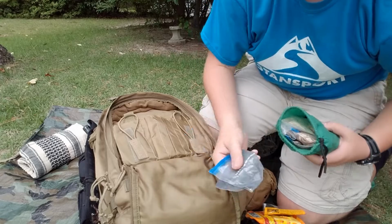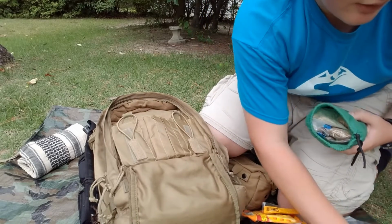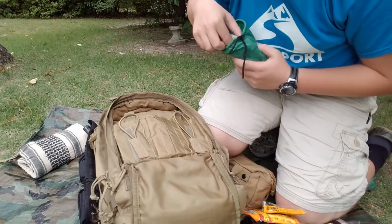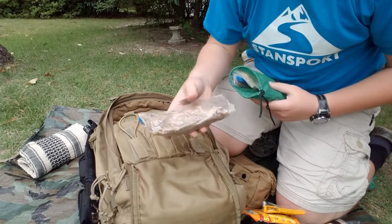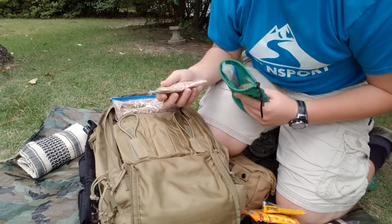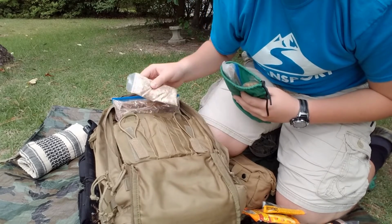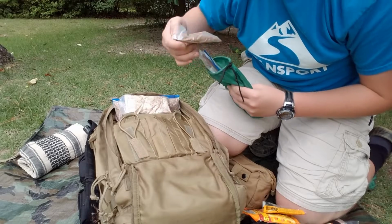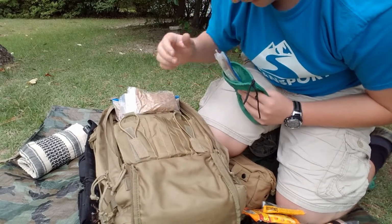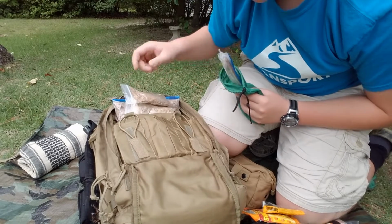Char cloth, weatherproof matches and striker, cedar bark, processed cedar bark, cattail fluff, even more condensed cedar bark, processed cedar bark.